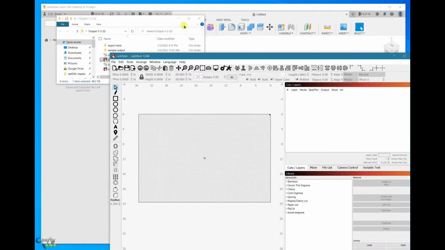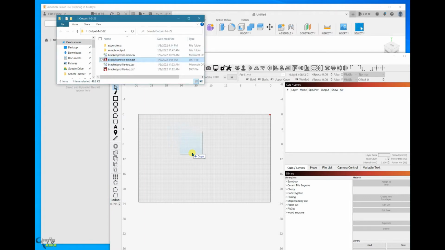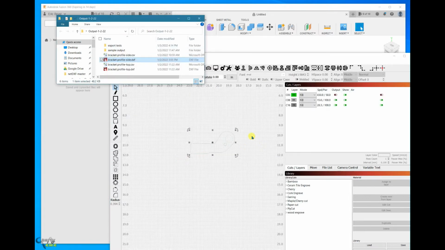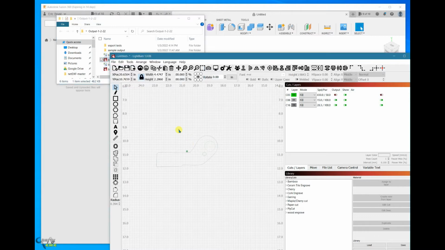Lightburn is another program I like to use. If you record the files on one application and you want to laser cut or engrave with it instead, you can use it in Lightburn pretty easily.